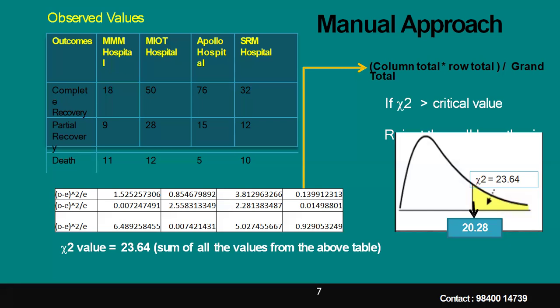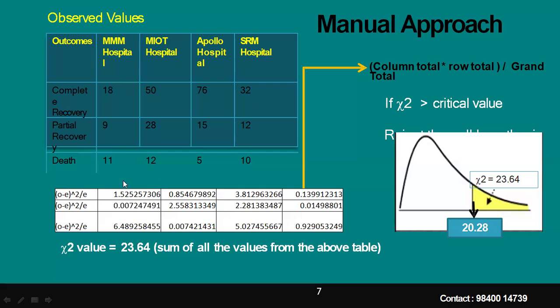So with the chi-square test, we can find out the association between two categorical variables. Here, no mean comes into the picture. We are not taking it now because here we have collected the number of occurrences of each thing, right? In a triple M hospital, how many patients completely recovered after they underwent the transplantation? Each hospital is noted, and then we computed the expected value. How did we compute the expected value?